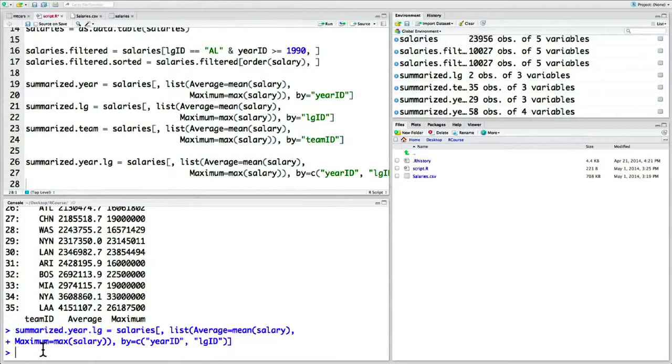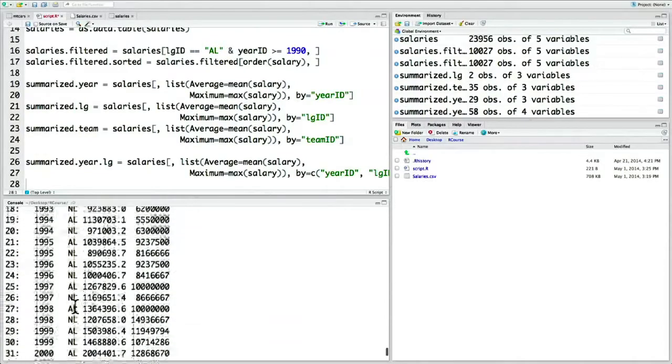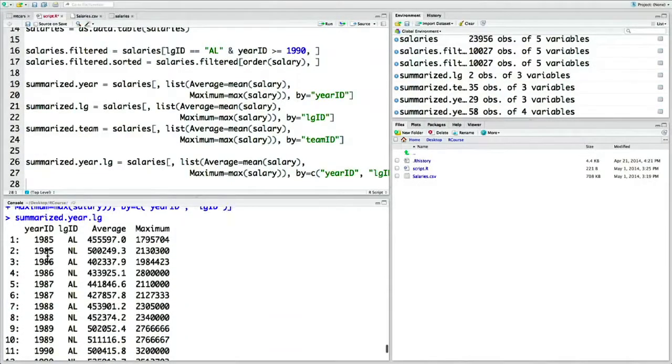So now let's look at the contents. Notice it has one row for each combination of year and league. One for 1985 American League AL, one for 1985 National League. And is the average for each of these classes. You could go even farther and view the analysis within each team within each year.